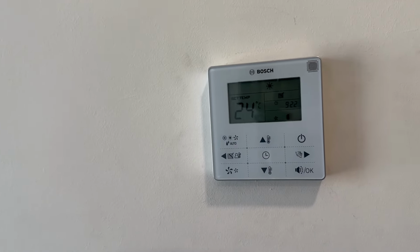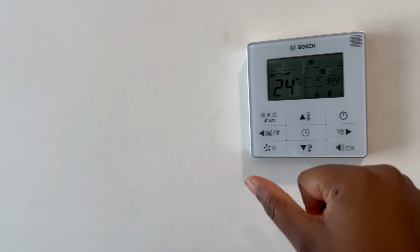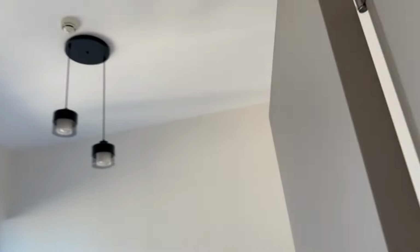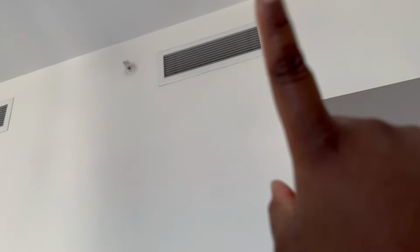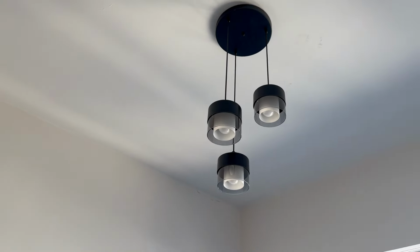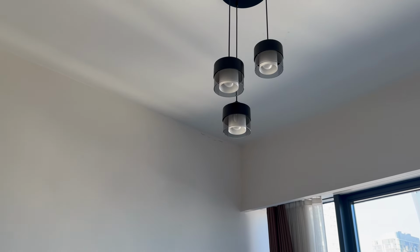Also, they have this cooling and heating system, so I could set it if I want the heater, if I want the AC, whatever I want. And it comes out from here, so it's here. And let me show you, it's also in the room too. So I have it here, I have it in the room, then I have the one that's facing the parlor. And this light is also another thing I live for, the chandelier is chandeliering, okay? So it's giving what it's supposed to give. Yeah, pretty much. So that's all.